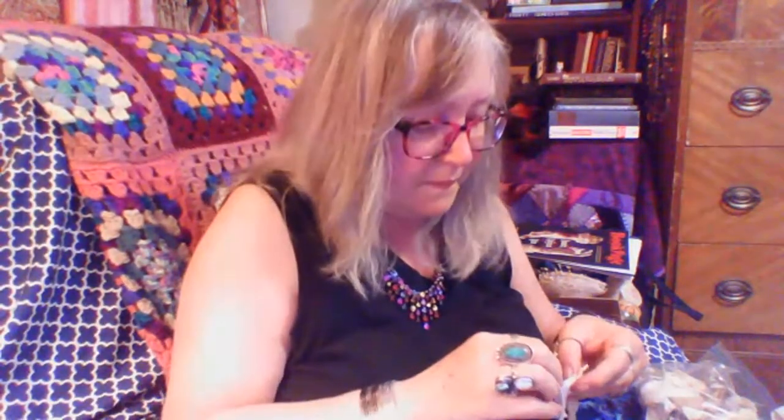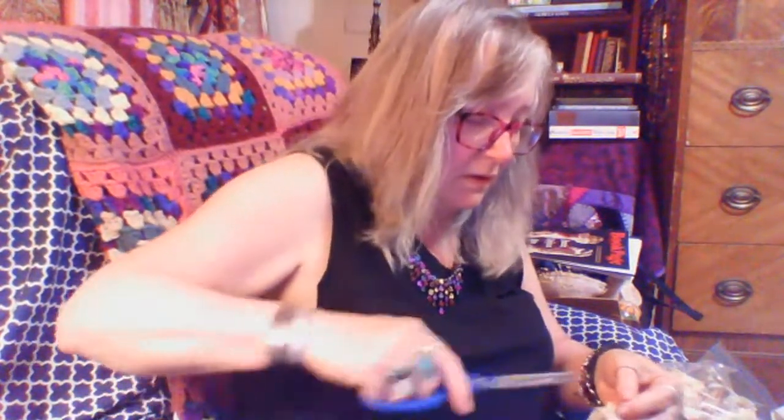Okay, I'm going to sew these, because they ain't stretchy like that other one. So far.